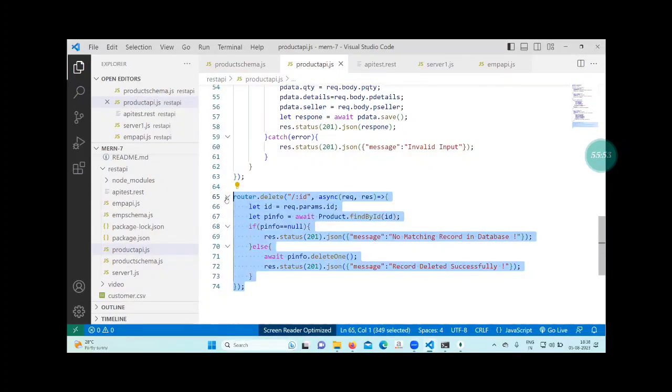Next, implementation of this is required in the React file. Check now, delete is happening.